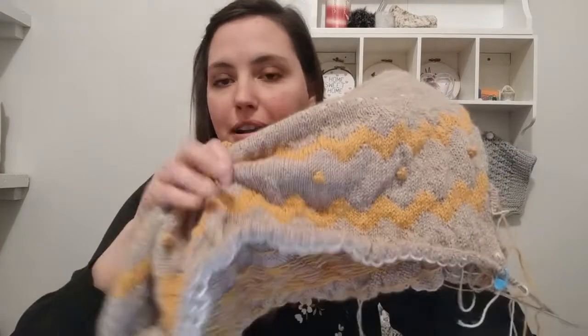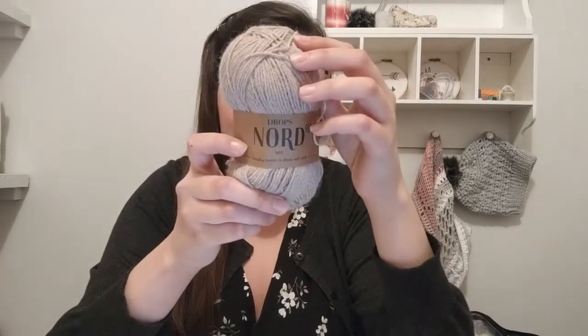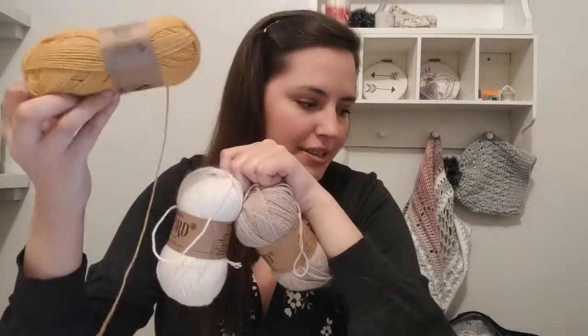I'm doing the little flick stitches the same numbers apart and everything on the bottom as the pattern called for on the top. And this is my contrast color 2. It's cream. And then, of course, the yellow. So all of these are Drops Nord as well. So the main color is this one. It's a mix. That's all it says. And again, they really just don't have names; it's color 7, and then they have dye lots, but most of them don't have names. So here's the cream, which looks more white up on the screen. It's really just cream.